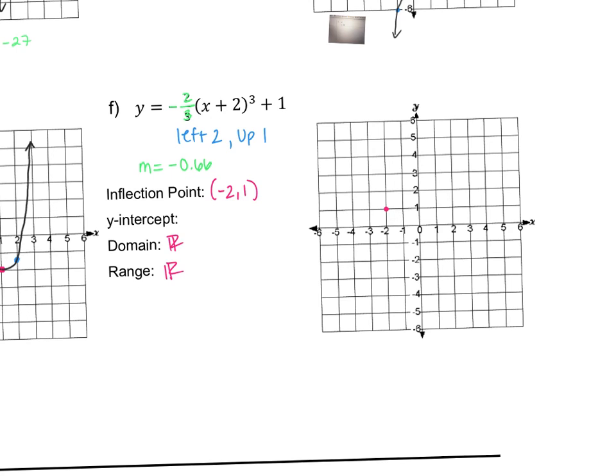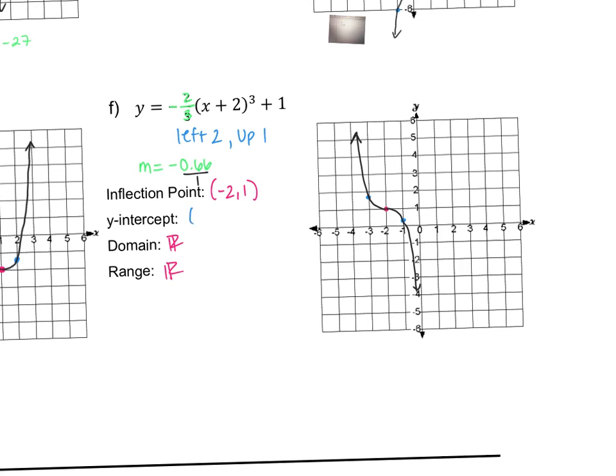So if I were to write it as a decimal, I could put it over 1. So I'm basically going down about 0.66. If I go down 0.66, it's about 2/3 down and over 1 unit. About like right here, really close to the x-axis. And then I'm going to go the opposite direction. So I'm going to go up about 0.66 and then over to the left. And connect the dots. All right, so I have my graph, and now I want to find the y-intercept.